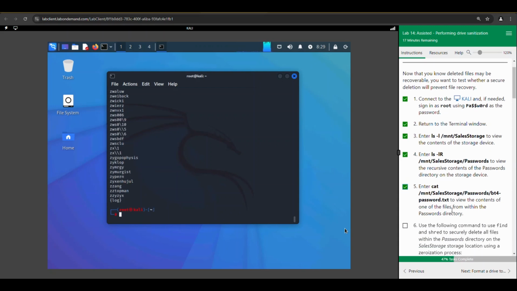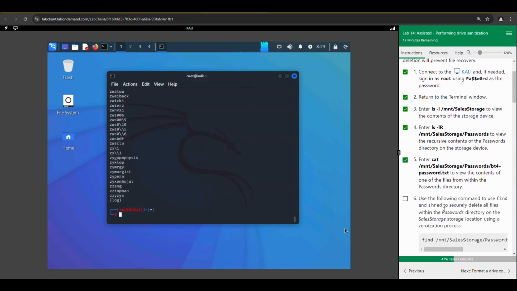Okay, so now we're going to use find and shred to securely delete all files within the passwords directory on the sales storage location using zeroization processing.